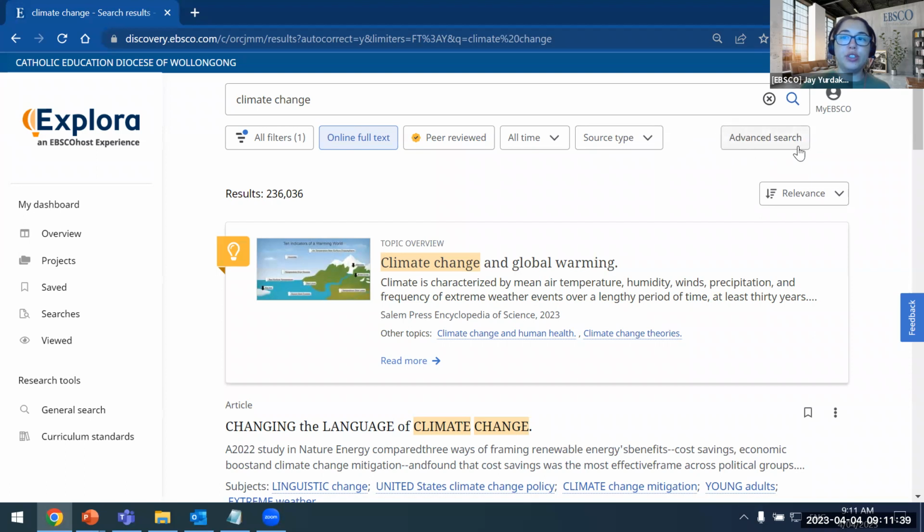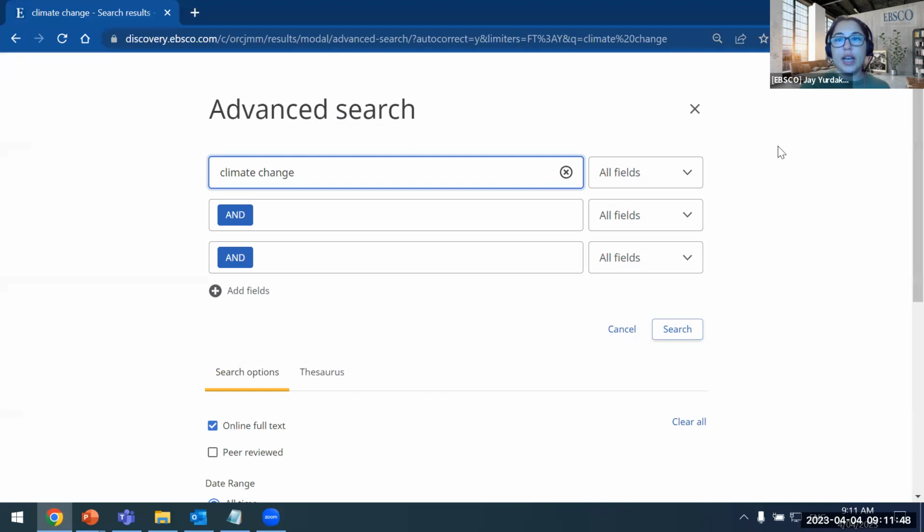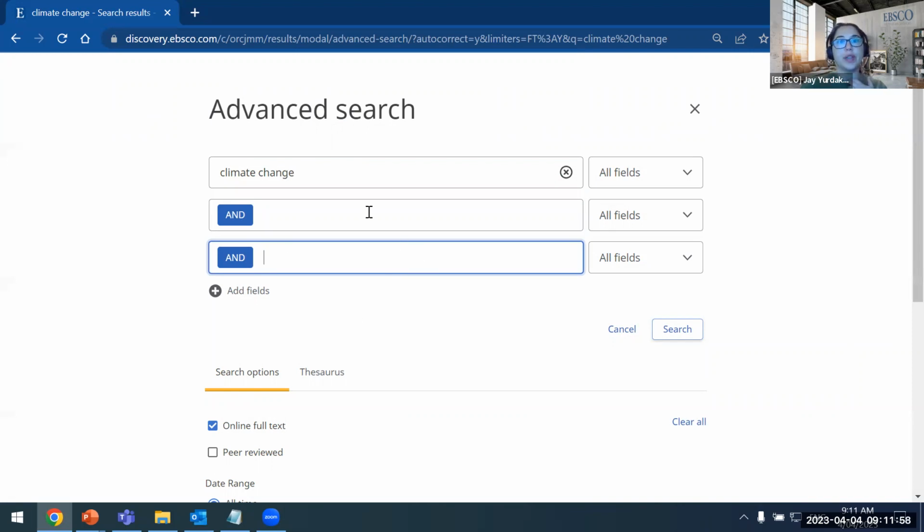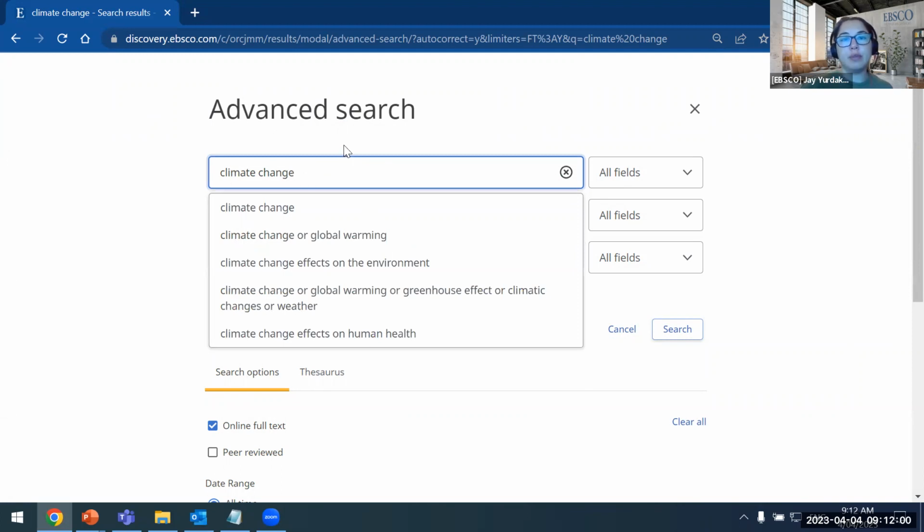So maybe for your older students, as well as for teachers, there is the advanced search just underneath the search box to the right of it. We can click on that. And it carries across my current search terms, but I can easily add some further terms and qualify this search further. So I started off with climate change, but I might want to search climate change or something else. And you can see in the drop down, when I clicked onto this search row, it already immediately started giving me the other options.